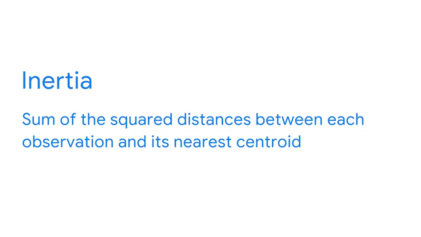One way to evaluate the intra-cluster space in a k-means model is to identify its inertia. This is a different concept from inertia as it's defined in physics. Here, inertia is defined as the sum of the squared distances between each observation and its nearest centroid. Essentially, this is a measurement of how closely related observations are to other observations within the same cluster. That information is then aggregated across all the clusters to produce a single score for the particular metric being measured.